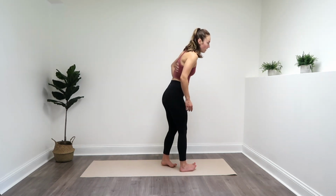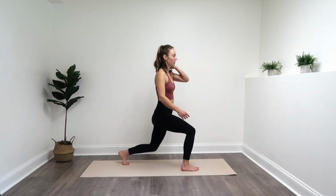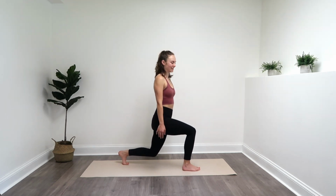Three, two, and one. Lower it down right to a side kick. Lift, and lift, and lift. Just tapping it down on the floor in between. 8 more from here. Last 5, 4, 3, 2, 1. And lower it down. Right leg is going to be in front of the left. Left leg is behind. You're gonna hold that split squat position.